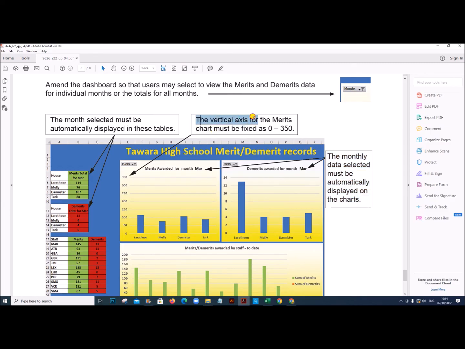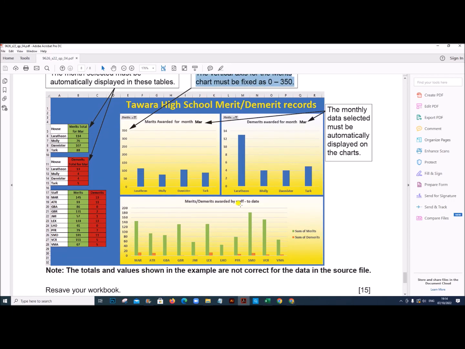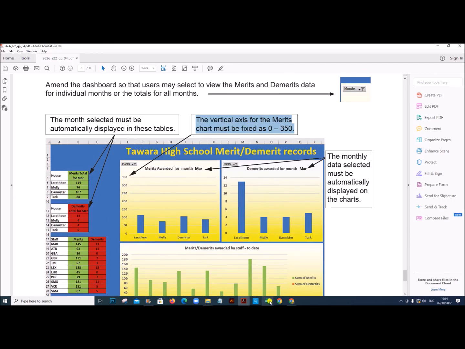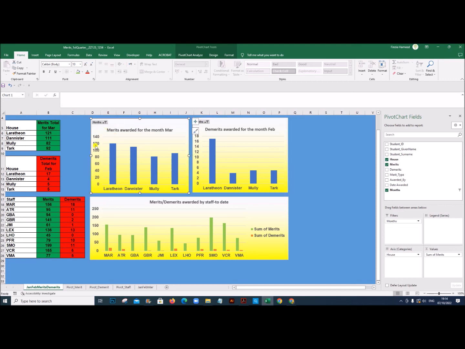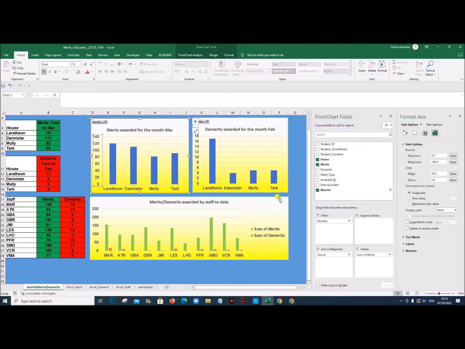Now we have to make sure the vertical axis for the merits chart must be fixed as 0 to 350. So go to the merits chart, select the axis, right click, format axis. The minimum is 0 and the maximum is 350.